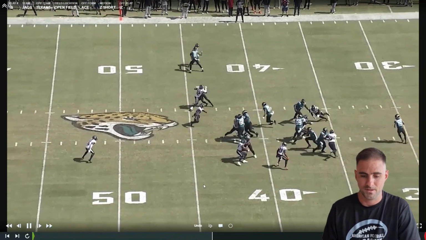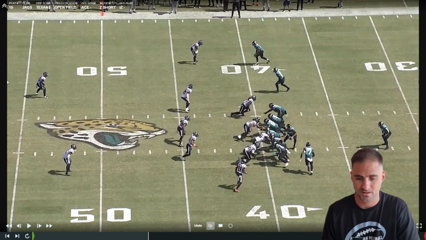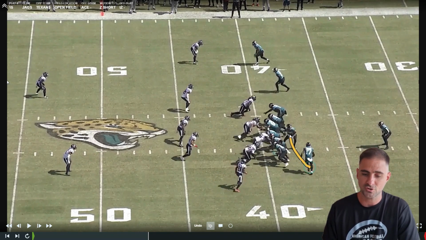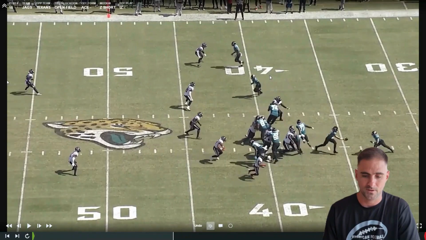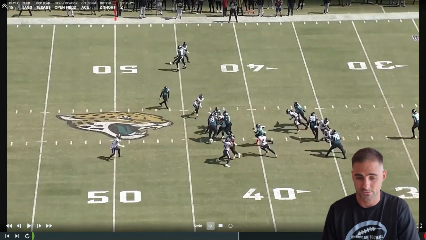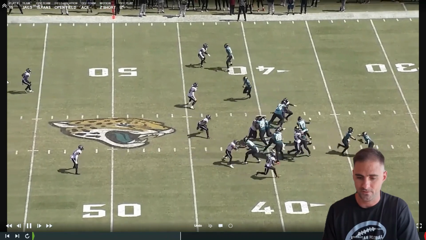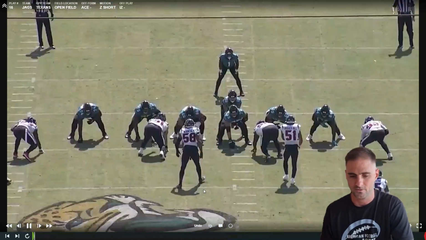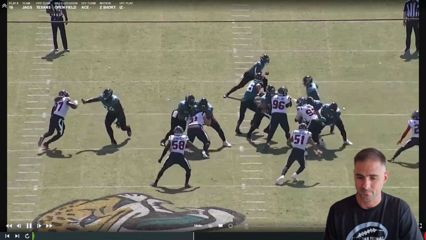Now we have a messed up jet sweep here. To me, this is just poorly timed. You will see that even at the NFL level. But I assume what this is supposed to be is a full speed motion where he's going to leak out into the flats. And then we could essentially have a little boot and then throw a screen if we want to. They could be setting that up for later, which is what they could do in that situation. But the timing is all jacked up with this, so he has to slow down. And your offensive lineman here as well, I think he's setting deep into the backfield here.